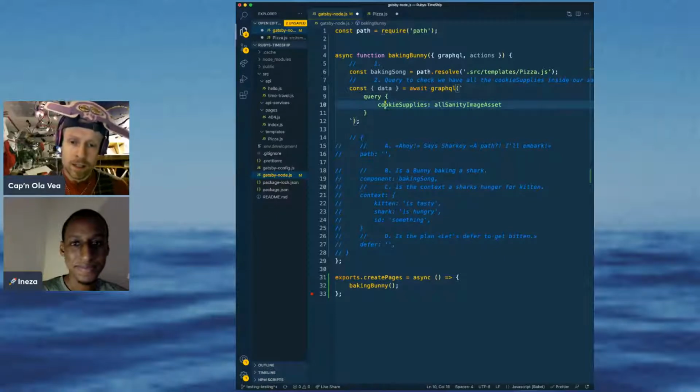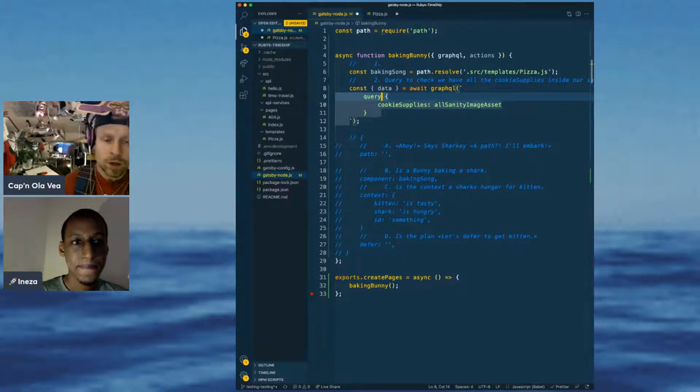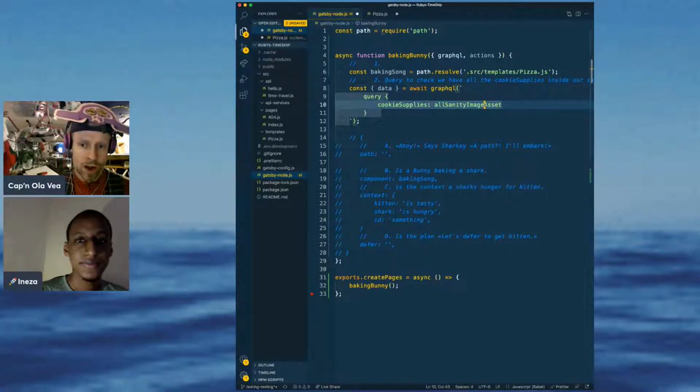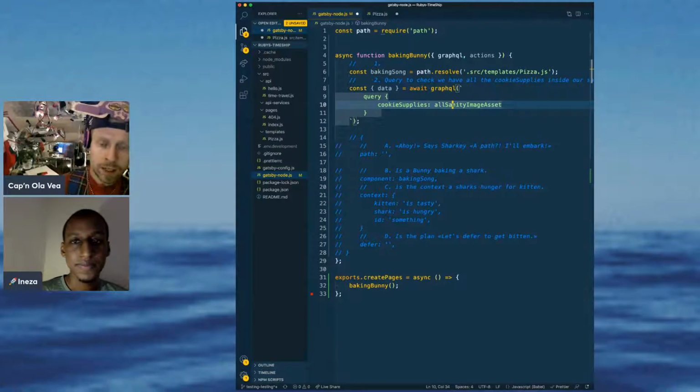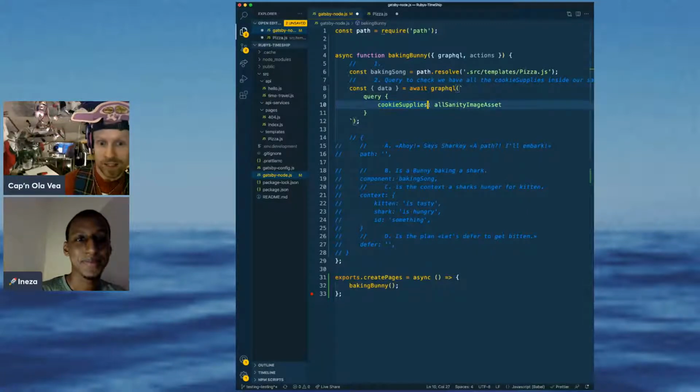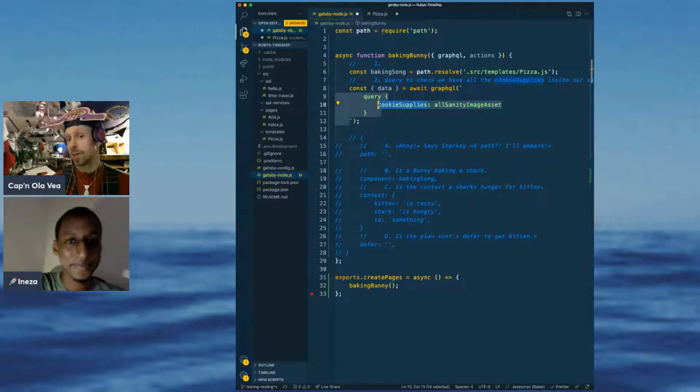So you see here that, let's go back to this. Vespos says I don't have to have this query here, but we're going to keep it. And also, this is the thing I'm actually querying on, all Sanity image assets. And we're going to look into GraphQL now. But I'm just going to say that I'm renaming this. Here, I'm changing this name to this, just to explain what this is. And I think this is cooler because it fits with my story.